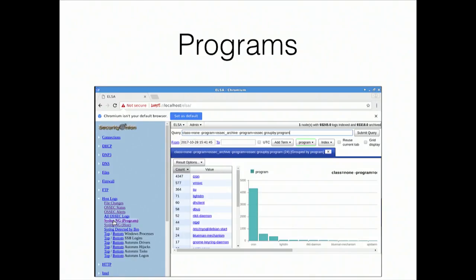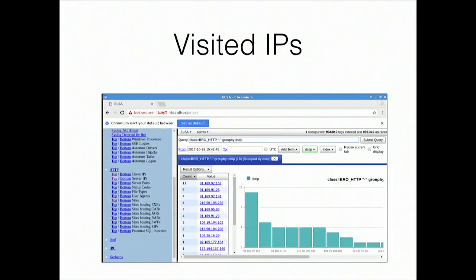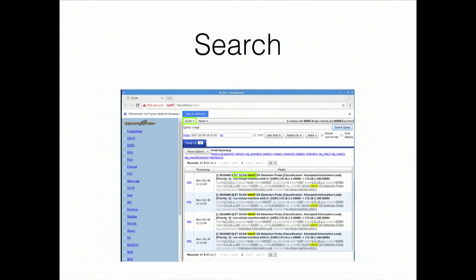And you can make things happen every 1 minute or 10 minutes or every hour or every day. And it's an easy way to make things automatic. So obviously, Security Onion is doing it, and here's all your tools. But that's cool. You can see what programs have been run and how popular they were. You can see what IP sites have been visited, although I couldn't find a way to see alphabetical domain names. But I did find the IPs that have been visited and how many times they've been visited, and there's a graph of them. So that would be kind of cool if you want to find, like, command and control servers or games that violate your company policy or whatever.